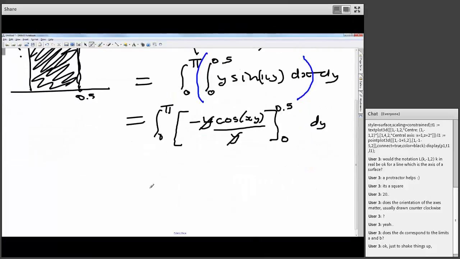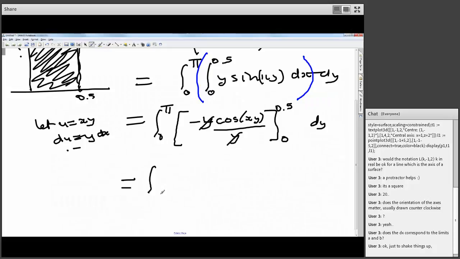So stop me if you need to. So it's reverse chain rule. If you don't like reverse chain rule, you could do substitution. You could have let u equals xy, and then worked out what du is, y dx, and go that way. You can do substitution as well if you needed to. But anyway, back to as it's written.